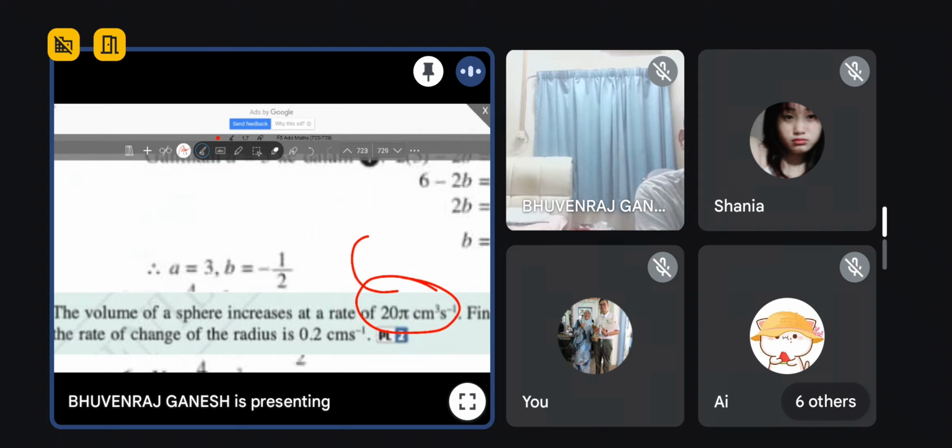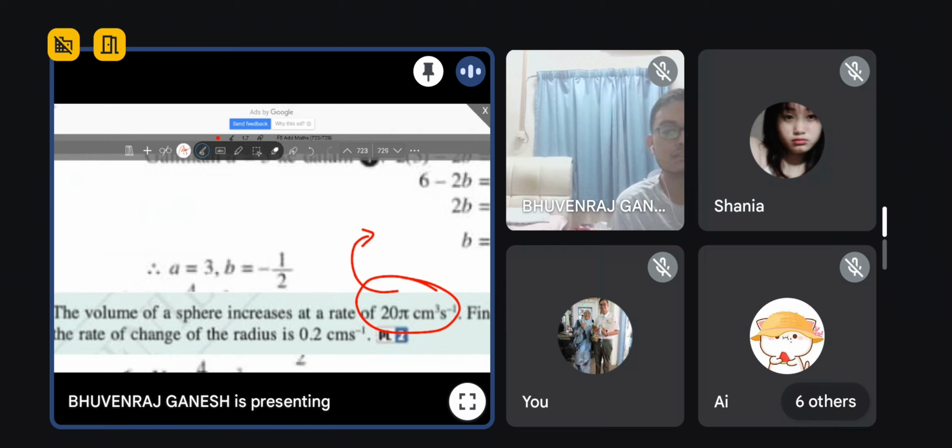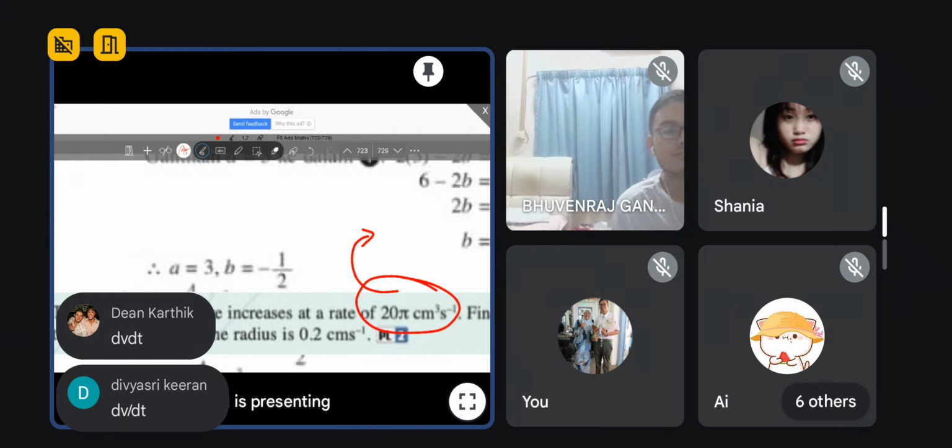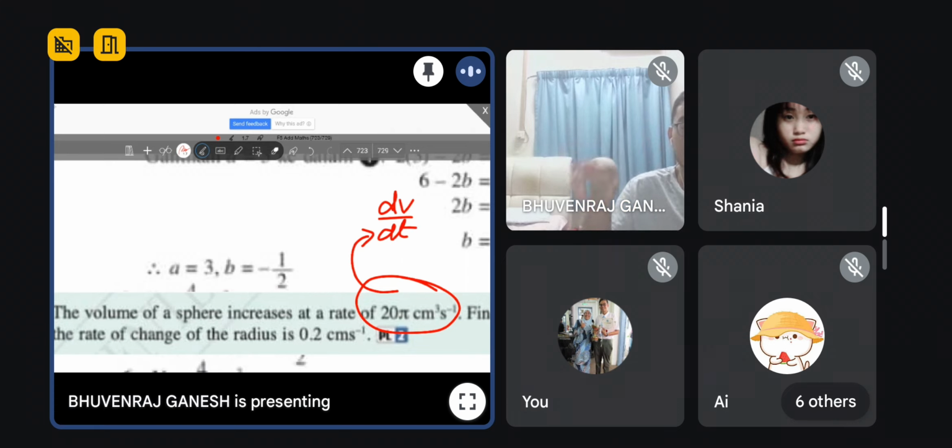So can you all tell me what is the symbol for this quantity? Apa simbol kita tulis untuk 20 pi cm cube per saat? Wow, very good lah. Okay, Karthik faster. Although both correct. Okay, who answer first get the point, so boys team 5. Okay, based on the one appear in my chat. Sometimes maybe lag a bit, right? So someone else might win, but it's based on the chat I see. Okay, so the answer is dV/dt. All right. So next one.